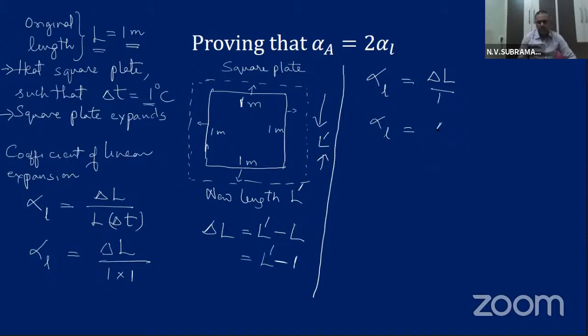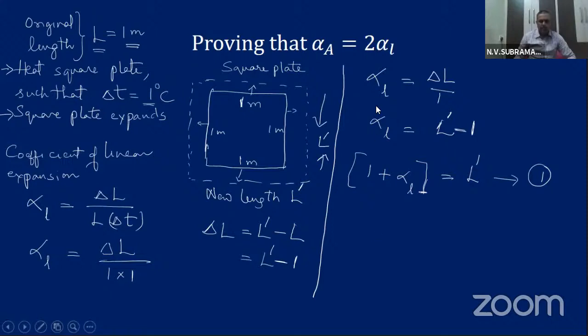Okay, children. So here I will get L dash minus 1. Minus 1, if it comes this side, it will become plus 1. 1 plus alpha L is the value of L dash. Let us call this equation number 1. So L dash value is 1 plus alpha L. Are you clear? Now I am going to the next screen.